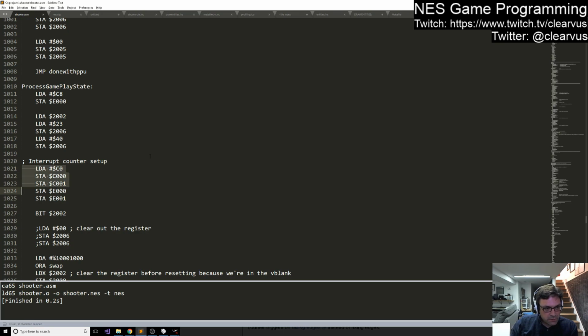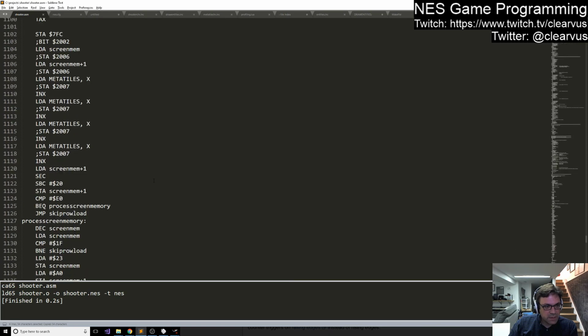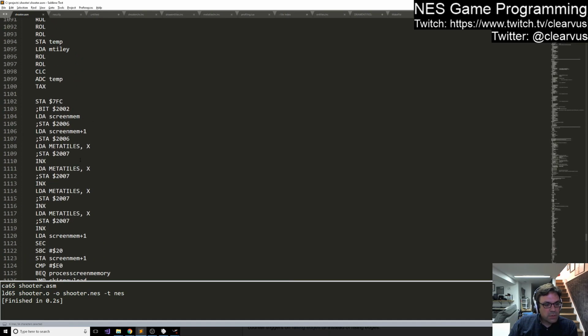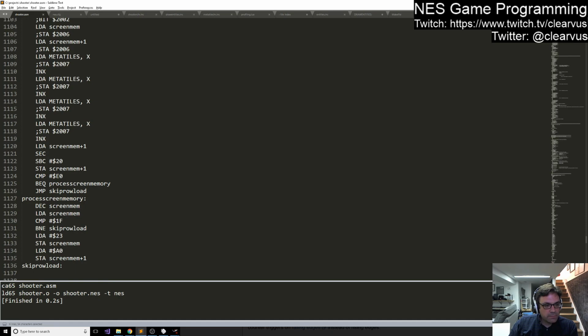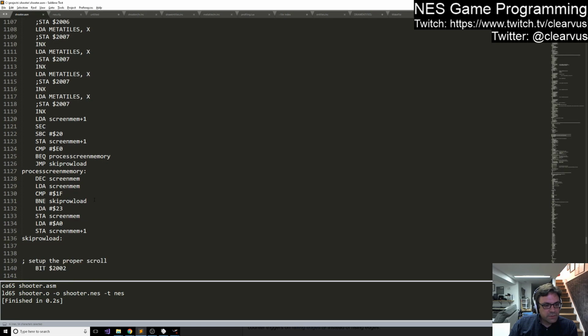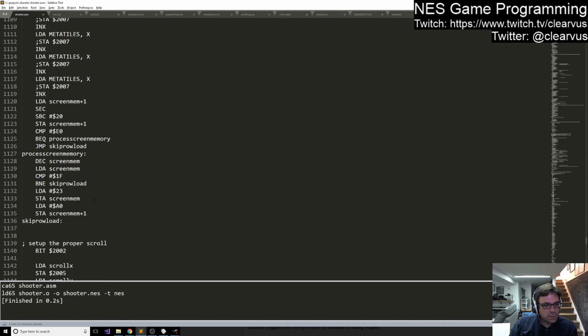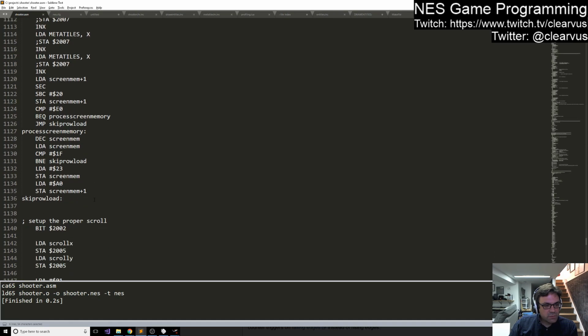Like, take all of this stuff and basically say, okay, if we're loading the row here after we've loaded it, let's see, process screen memory. That's just determining which row we want to go to until we're done.